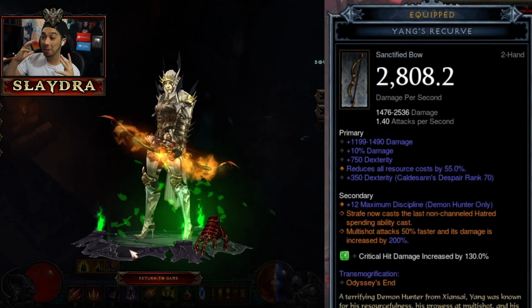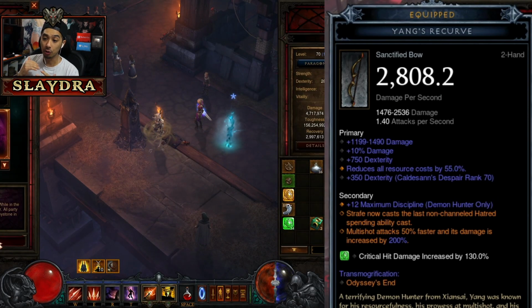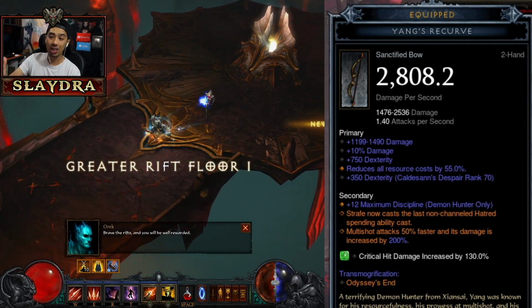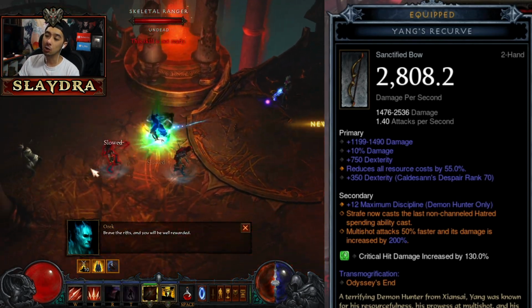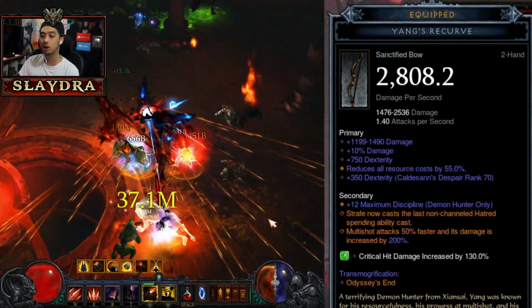All right, let's go over the best Demon Hunter starter build for Season 27 in Diablo 3. So this is the brand new angelic Sanctified power that you guys are seeing on a Yang's Recurve. Ideally, this is what you get. This is going to be the best build for Demon Hunter at the start.